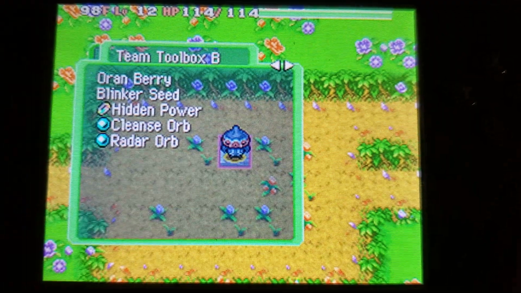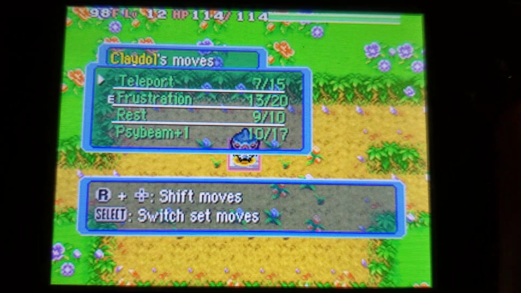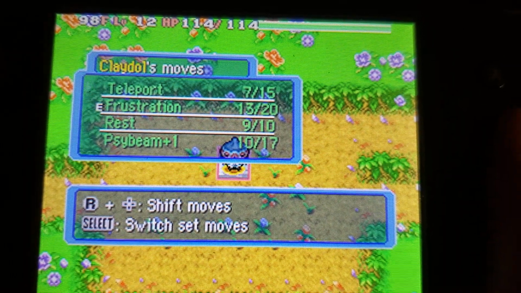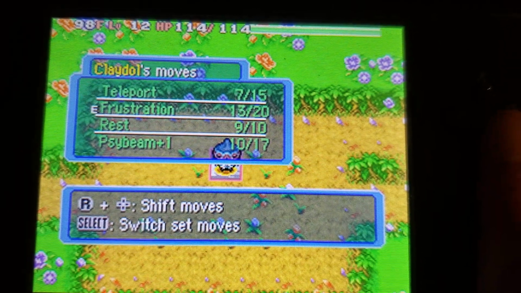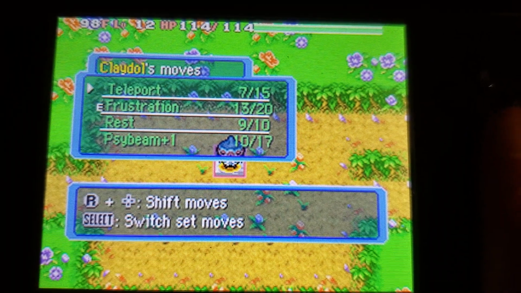But Claydol's kind of decent because you have teleport and it's an okay leveler. But circumstances didn't quite allow me to grind so effectively, because if I wanted to use struggle, I would have had to burn all my teleport PP, which probably wasn't a good idea. Rest was good because Claydol took a lot of damage.